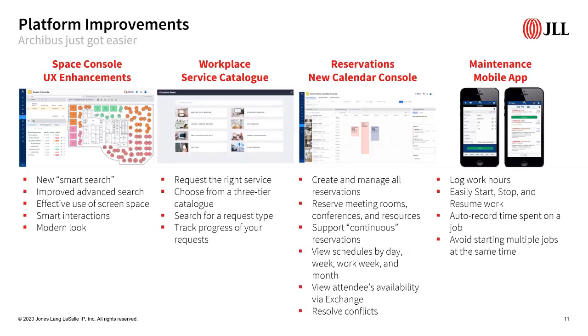Within version 25.1, Archibus has expanded the capabilities of requesting a service by making it more configurable to meet your actual business needs. The catalog can be set up with up to 3 tiers, assisting you in guiding a user to the correct request type, and users can also enter in free-form text into the search bar to get to the correct request type.